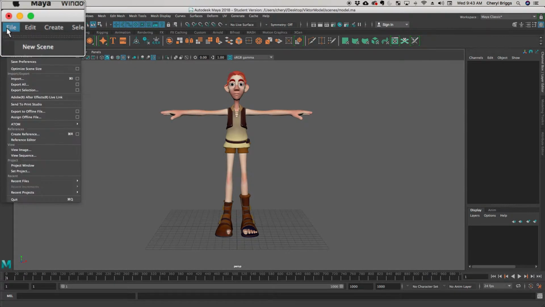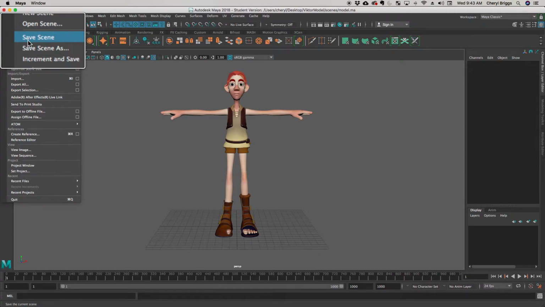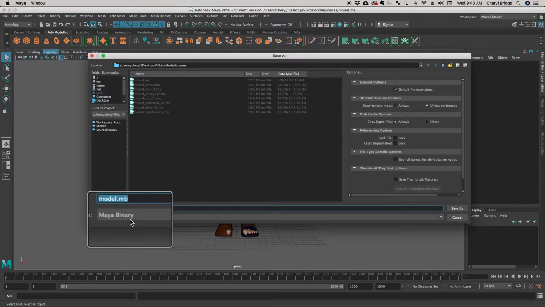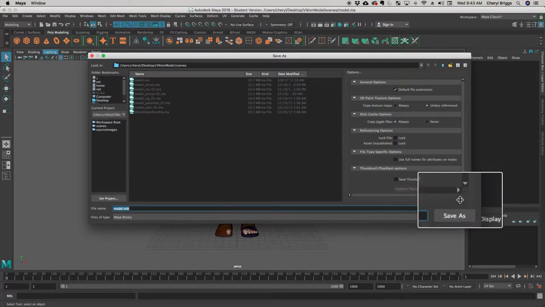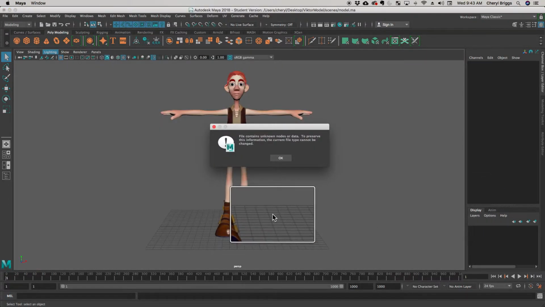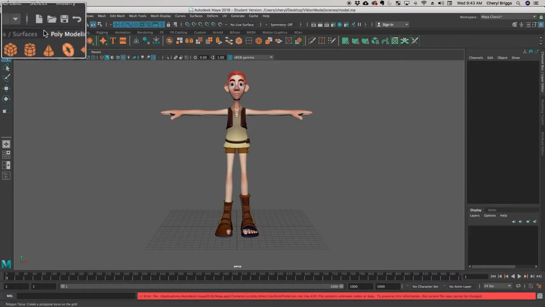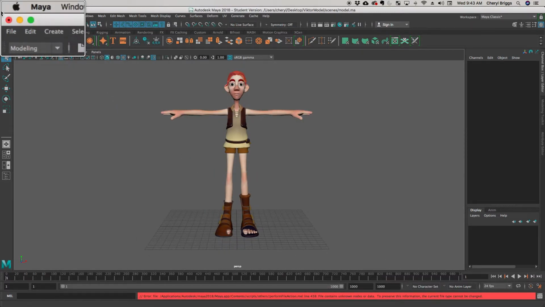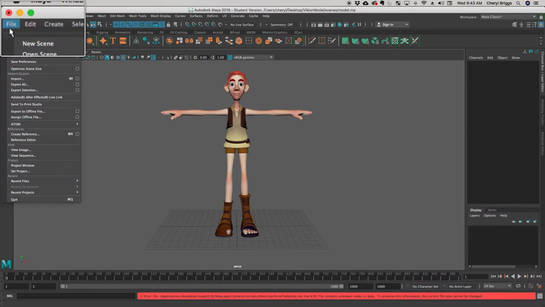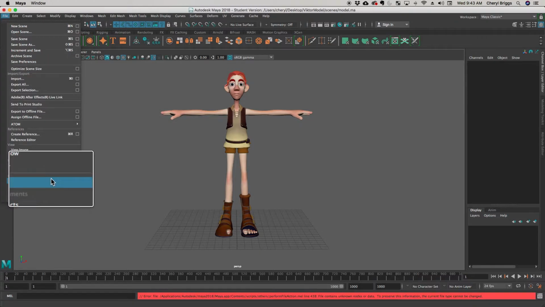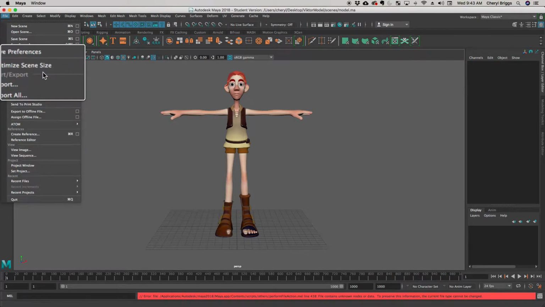And another thing that happens if you're trying to save a scene as a binary file as opposed to an ASCII file, sometimes you get an error that says file contains unknown nodes or data, and that you can't change the file type. So there's a quick, easy solution to get rid of that, and that's just going into optimize scene size here under the file options.